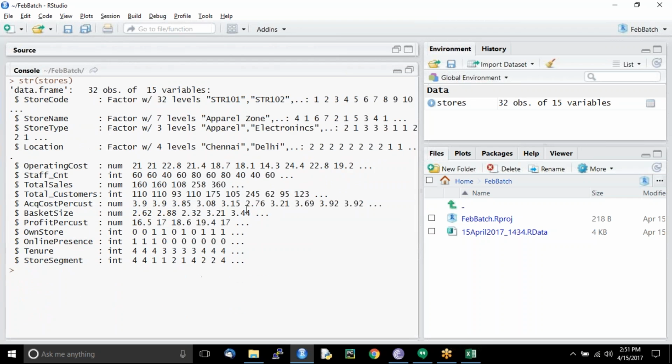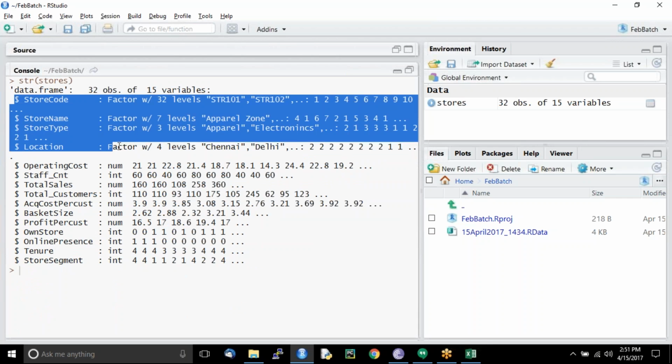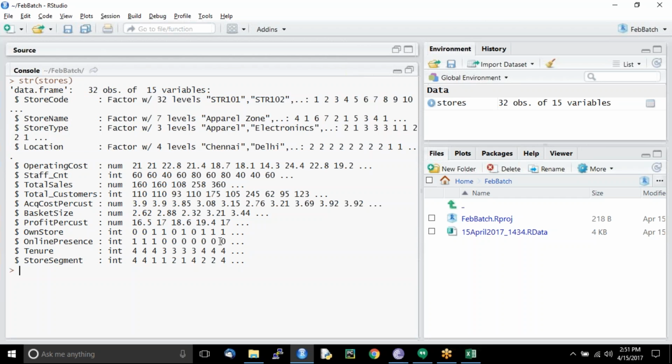The structure function will give me a list of all variables present in my system. Just notice this, the first 4 textual variables are factors here, alright? I've said that I'll be explaining factors once we get into the data part. Look at the rest: they're either numeric or integer, mostly numbers from operating cost till store segment. Any questions so far? Okay.